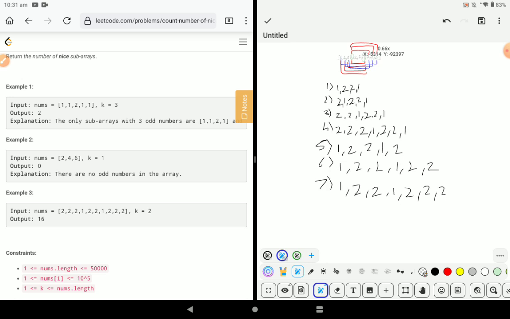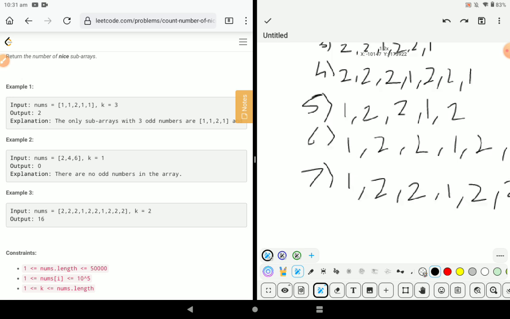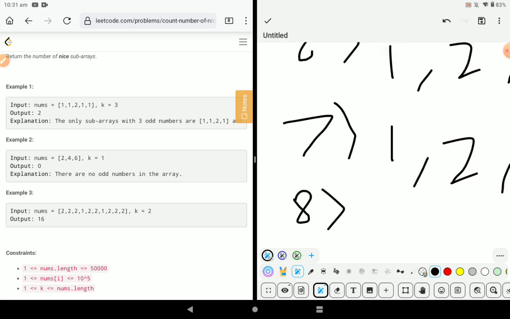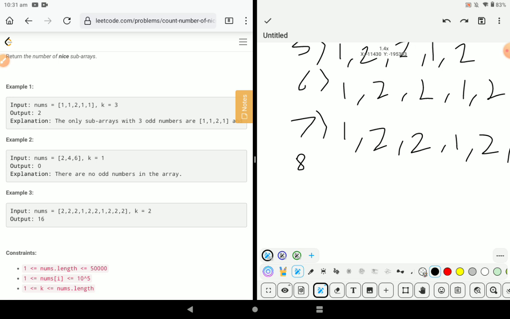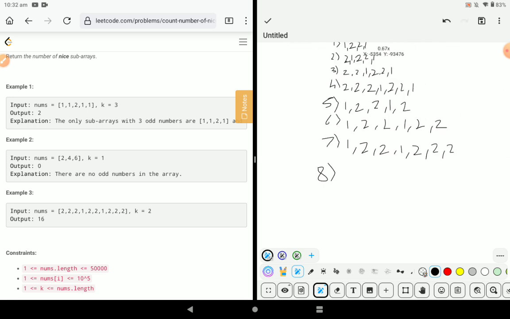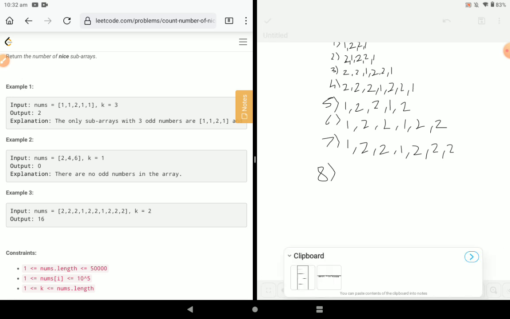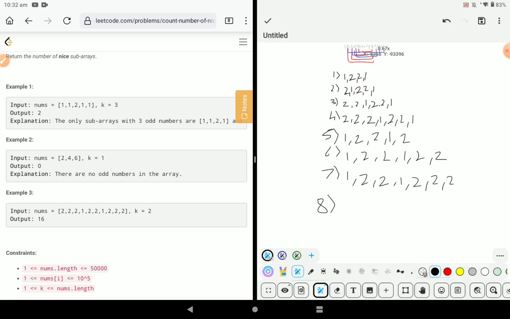So now let's add it to here. What will be our eighth?